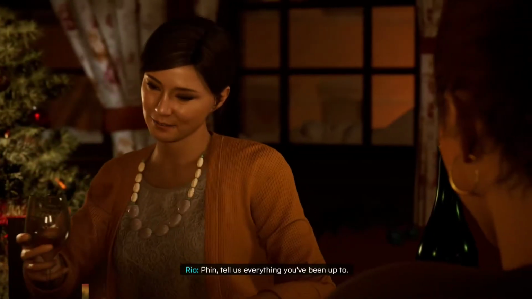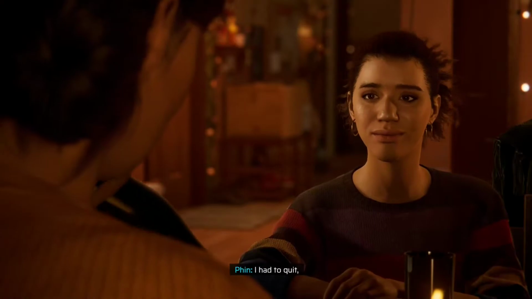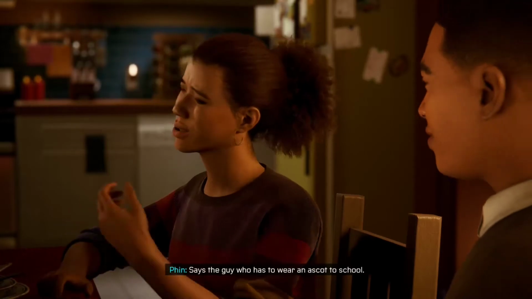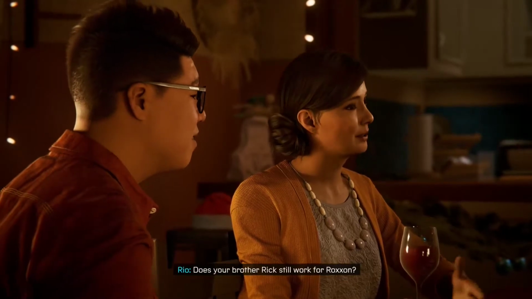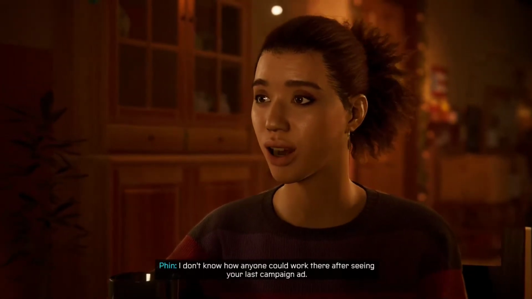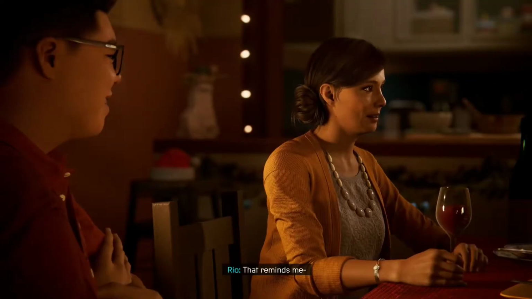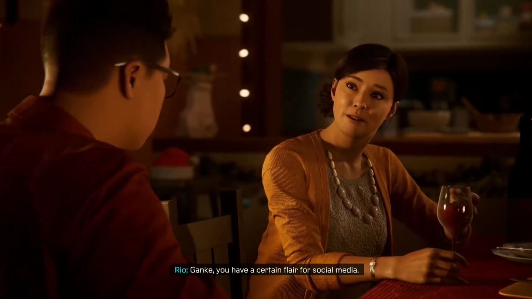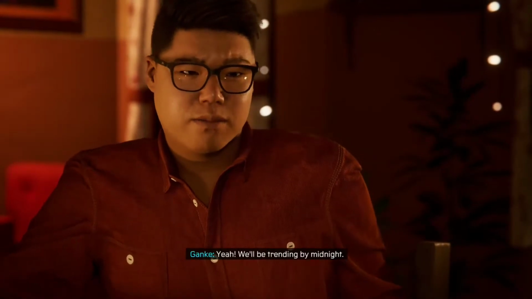Finn, tell us everything you've been up to. You still in robotics club? I had to quit, but I've been studying biotech on my own. Nerd. Says the guy who has to wear an ascot to school. Hey, only on Tuesdays. Does your brother Rick still work for Roxxon? I don't know how anyone could work there after seeing your last campaign ad. You went for Simon Krieger's jugular. That reminds me. Genki, you have a certain flair for social media. Could you spread the word about tomorrow's rally? Yeah, we'll be trending by midnight.